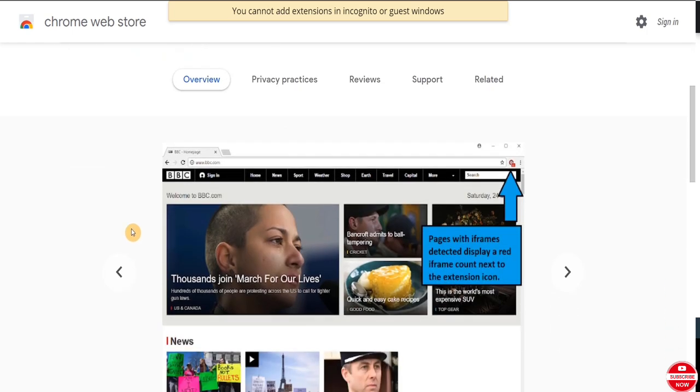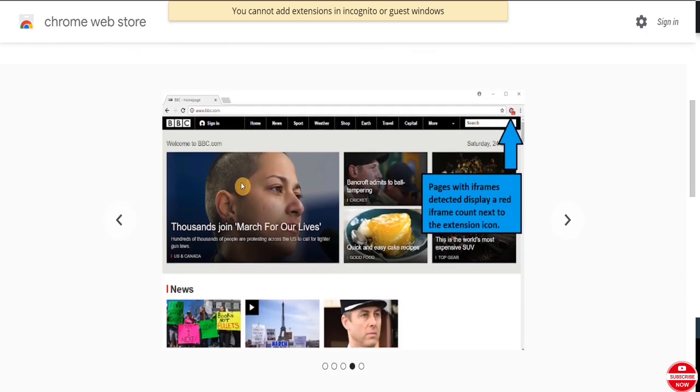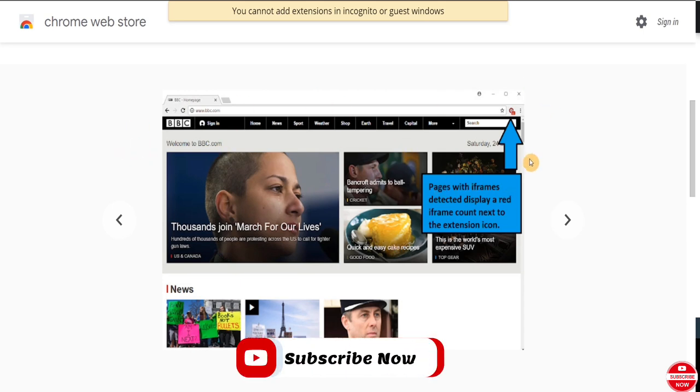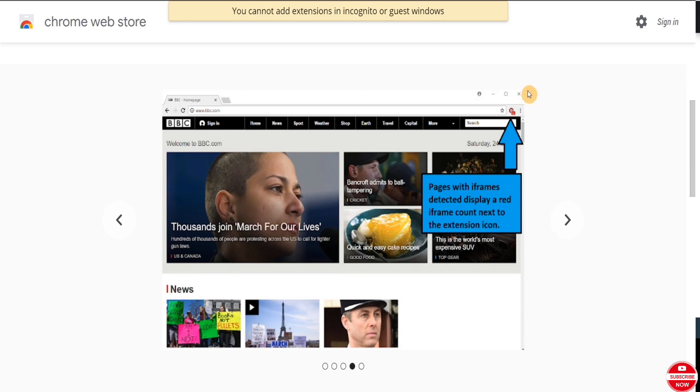So of course you have to protect yourself from this kind of hacking scenario by activating a security extension on your browser that notifies you and gives you a warning if you open any web page containing any hidden iframe. And as you can see, this extension contains this functionality, so it will give you a red color alarm right here, telling you that this page is containing a hidden iframe web page.